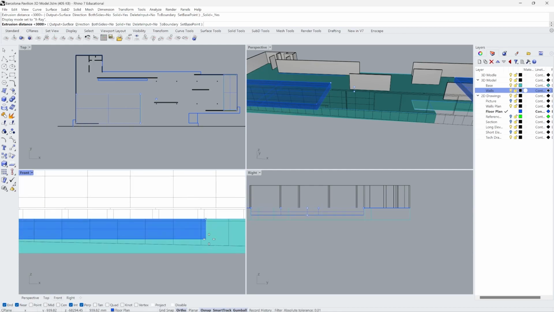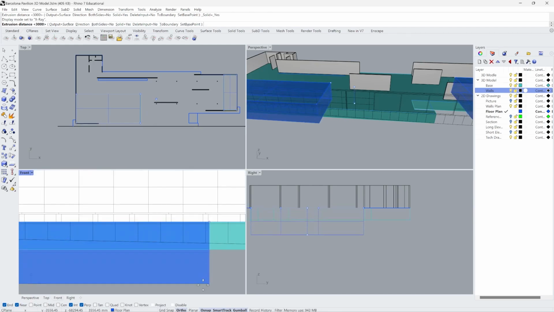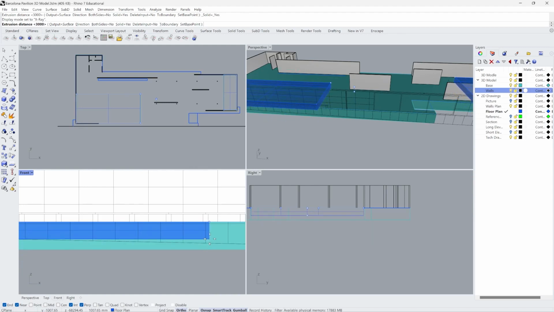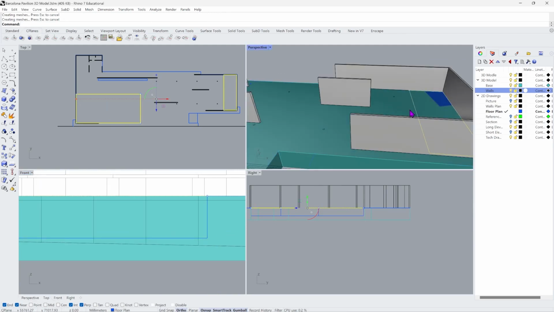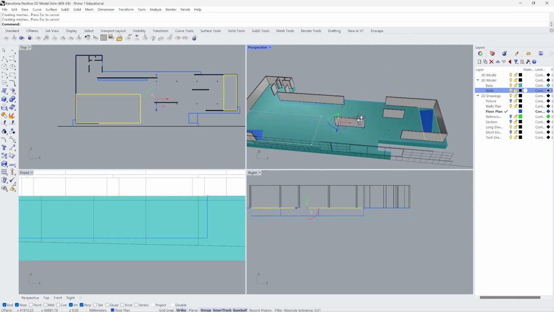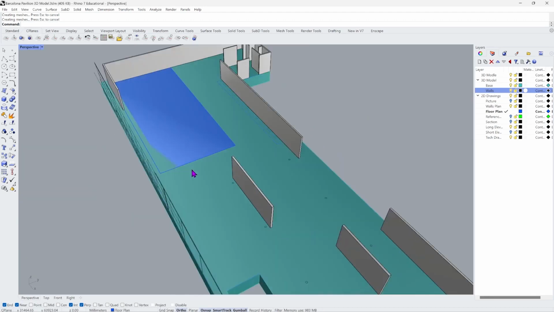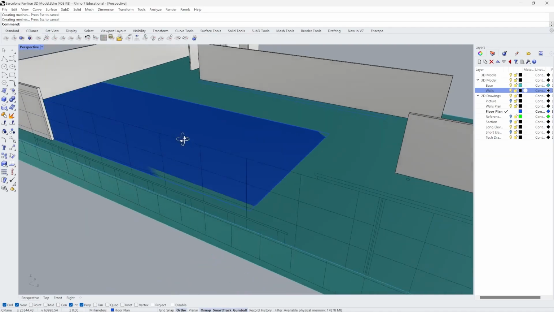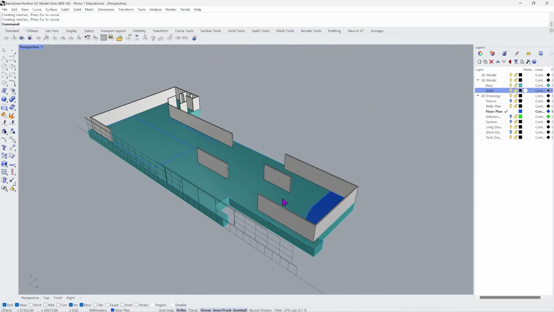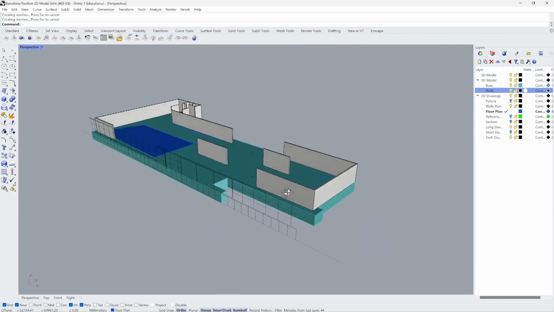Click somewhere where you want your swimming pool to end, because we don't have an exact measurement for it, so I'm just going to be guessing right now. As long as it doesn't go further than the base of my model, as long as the swimming pool has bottom to it. And I click 1, and I have 2 rectangles that are now overlapping with my base model. Rhino really doesn't like when 2 objects are located in the same plane. You can see that the rectangles with a swimming pool is now in exactly the same plane as my base, and you can see this little flickering going on.